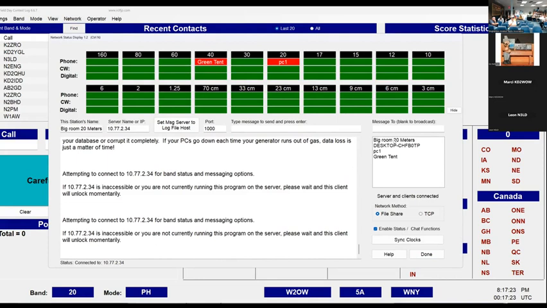So big room, 20 meters. Now if I bring up network, I see big room, but it says you're under 20. It doesn't see the 20 meters. And this PC went to sleep.